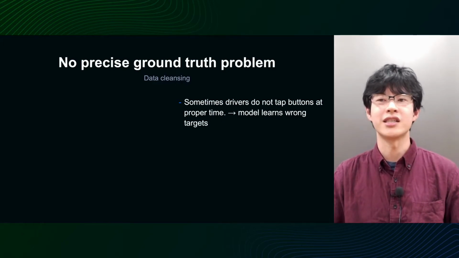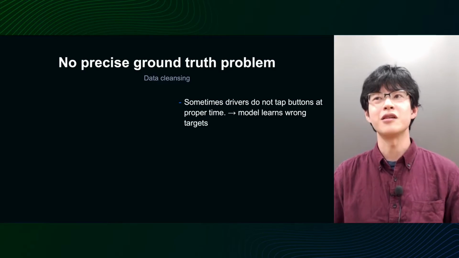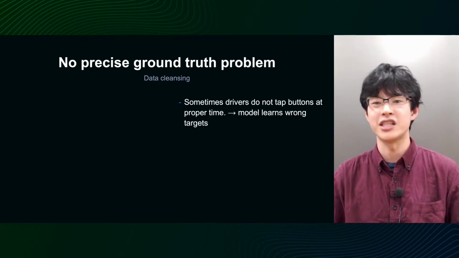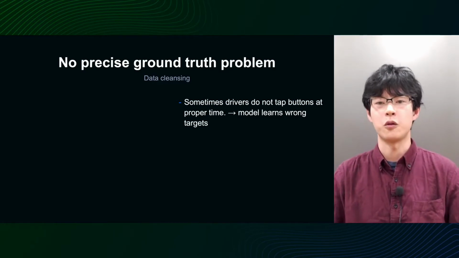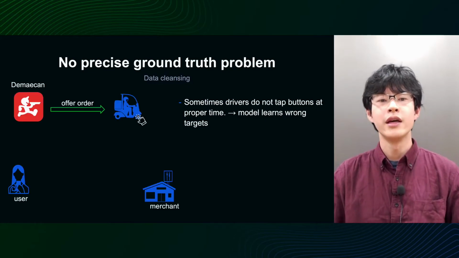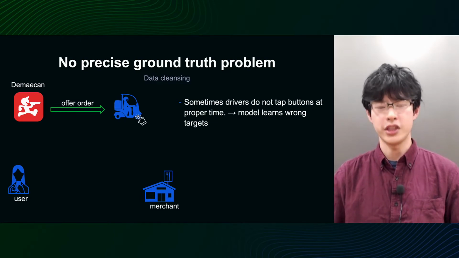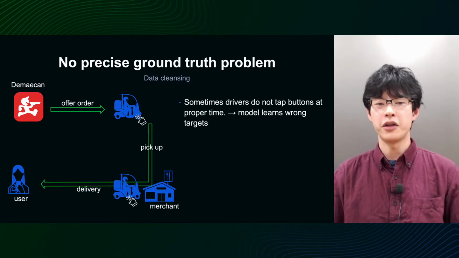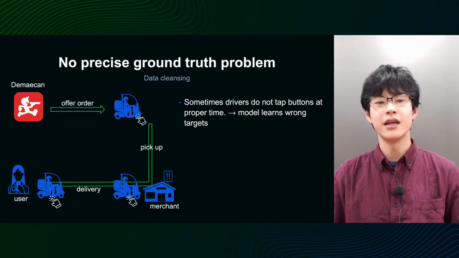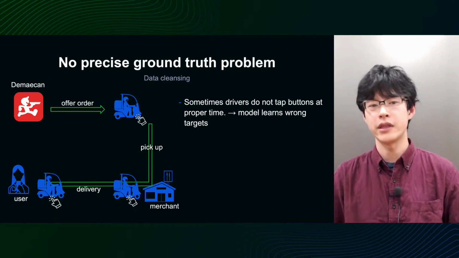The first one is that the time when the food is picked up is not always the time when the food is received in the log. Let's look at this in detail. The driver is responsible for tapping the order delivery buttons. Tap the receive button when the driver receives the food from the restaurant, and tap the delivered button when the order is actually delivered. This is a correct specification as it is supposed to be. It's the right tap at the time.